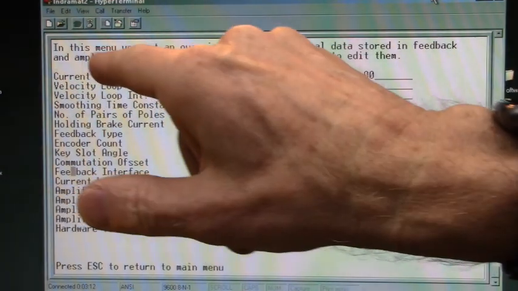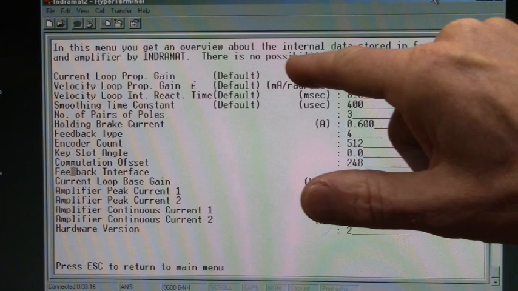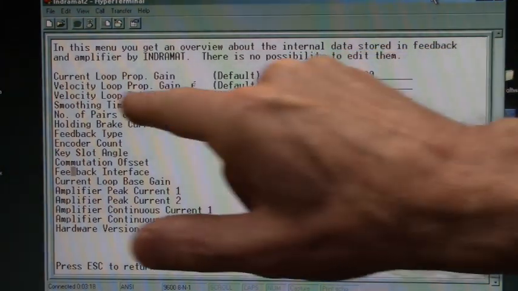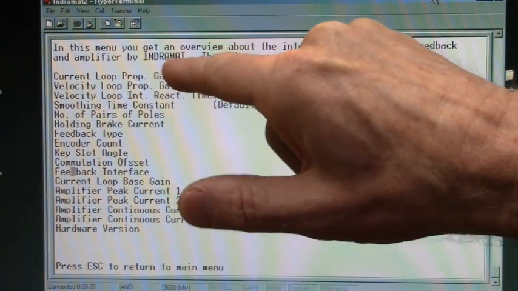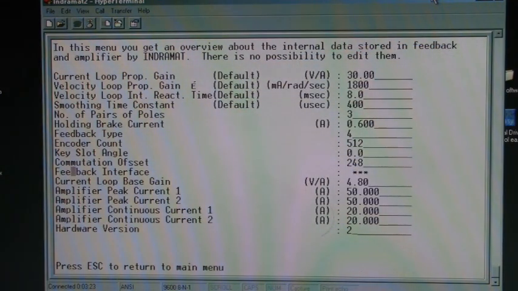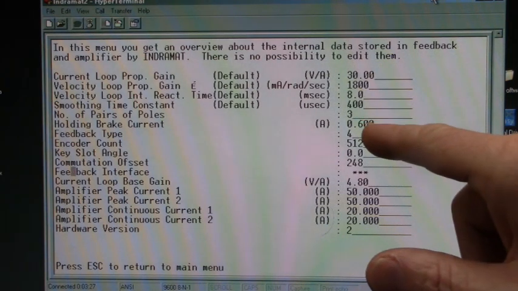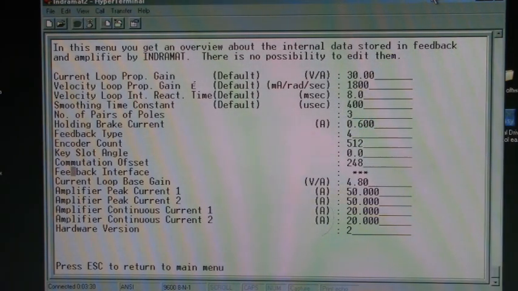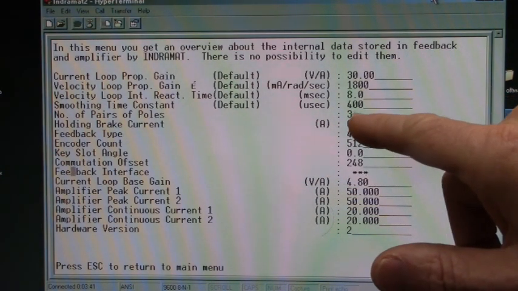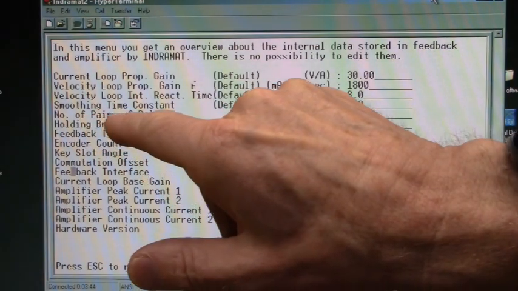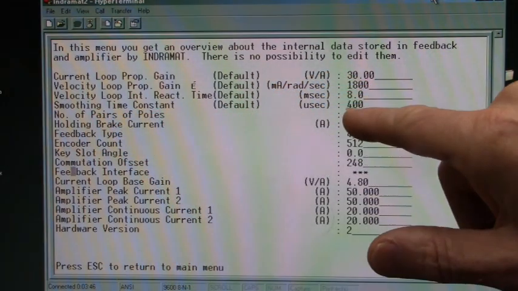Okay, it says right here, in this menu, you get an overview about the internal data stored in feedback and amplifier by Indramat. There is no possibility to edit them. The important one here for us, because we're going to lock the rotor in positions and view that angular position parameter with the laptop. So here, number of pairs of poles is 3.